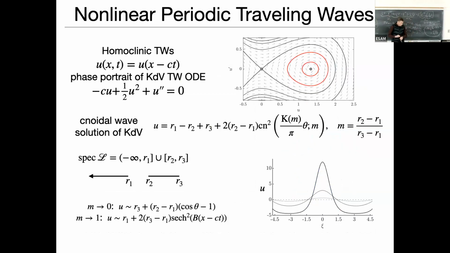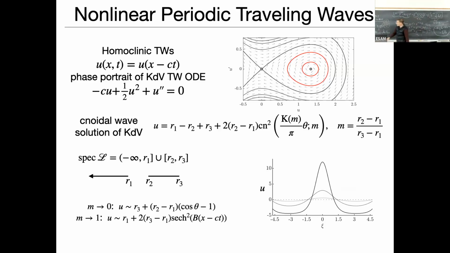Okay, let me also talk now about the canonical wave for KdV. So if we now go inside the homoclinic orbit, we have these periodic orbits here, and they can be written down in terms of special function known as the Jacobi CN function. It generalizes both cosine and the hyperbolic secants, okay? And it depends on this parameter m. So when m goes to 0, we recover the linear waves. And when m goes to 1, we recover the soliton. So that's basically moving you inside this homoclinic orbit here in the phase plane.